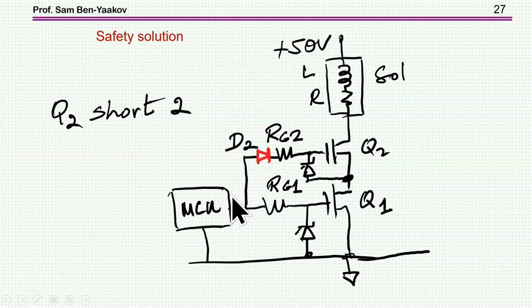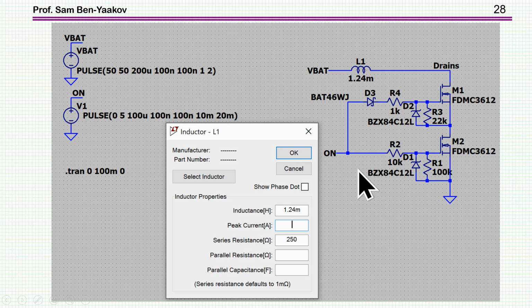So in order to remedy this, we can put a diode, which is blocking current in this direction. For operating the MOSFET, it's okay. So we are safe here. So this is a simple solution for this problem. So let's have a look now at some simulation of this circuit. And let me just point out the extra or other elements that I've added and the reason for the values that I've chosen. Okay.